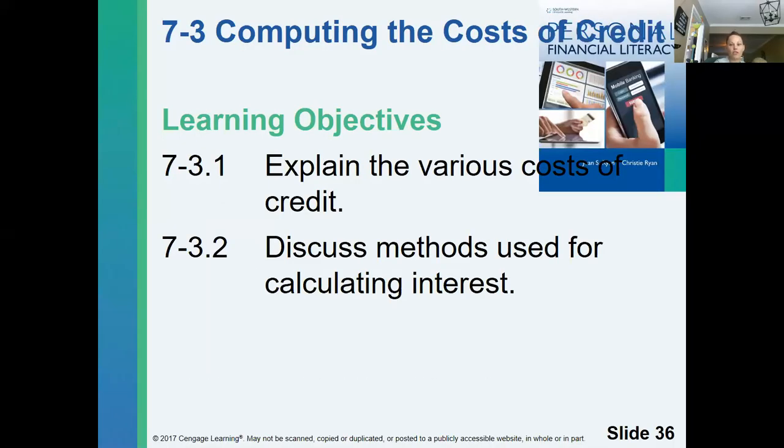So section 3 is computing the costs of credit. We're going to explain the various costs and the method used for calculating interest. We talked about that yesterday. Banks and credit card companies, they all charge you, right? You get these interest charges or finance charges, as we are going to see on the next slide. And we're going to talk about how they can do that.